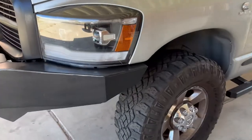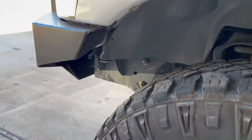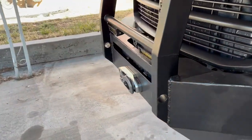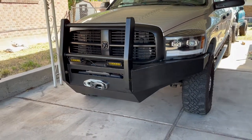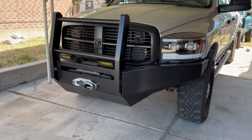And I trimmed the fender liner to fit the new bumper clearance, and I wired my amber lights to the original fog light switch, so that is really convenient. Didn't have to do any extra wiring harnesses or anything like that.